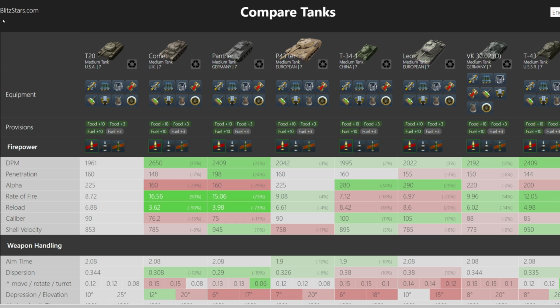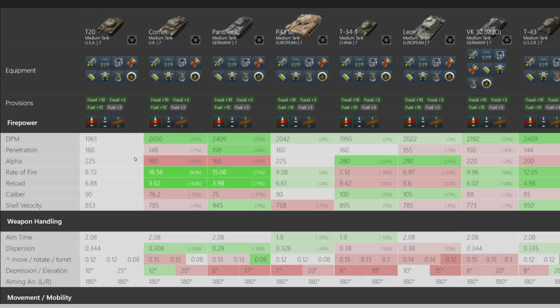So blitzstars.com, this is why I say that this tank is statistically really bad. The Comet I've pulled up next to it. I mean, look at this, 2650, 35% more damage per minute. Yeah, the pen's a little bit lower, and so is the Alpha. But look at this reload, 3.6 seconds versus 6.88 on the T20.